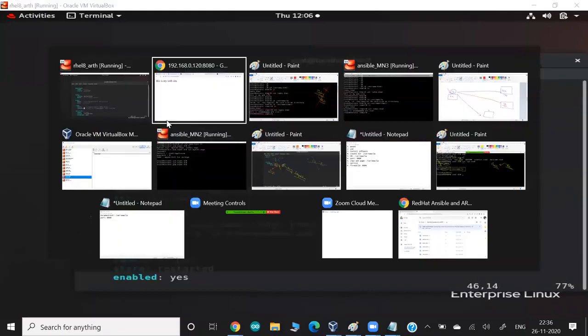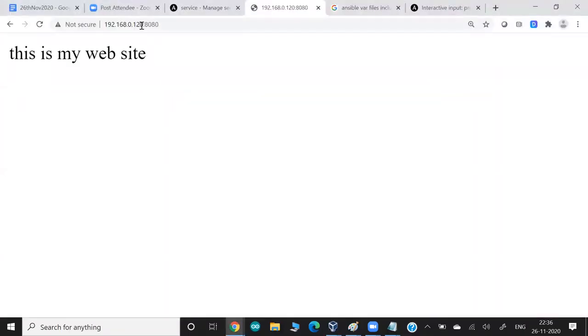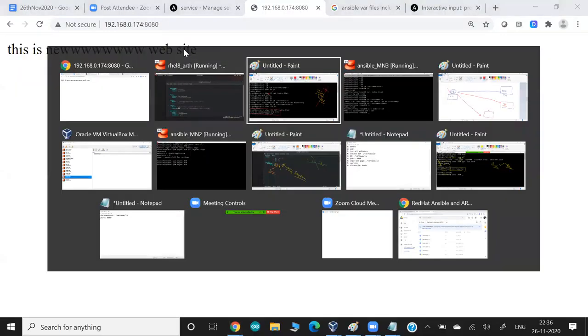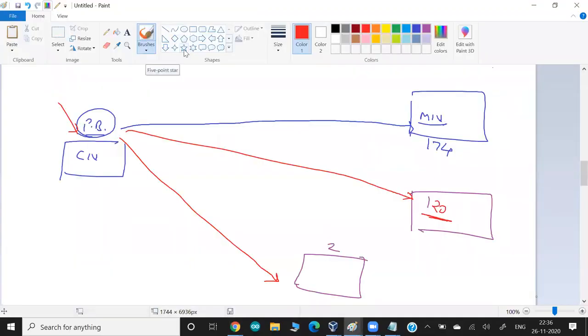If you go to IP 174, the first one, they are showing the new website. See, they're showing the new website. But any other node you keep on adding will either not show you the page or show you the older page. Why are we facing this kind of behavior here?